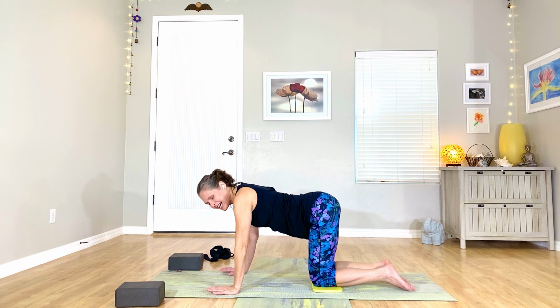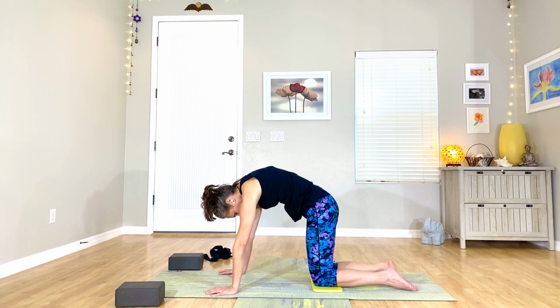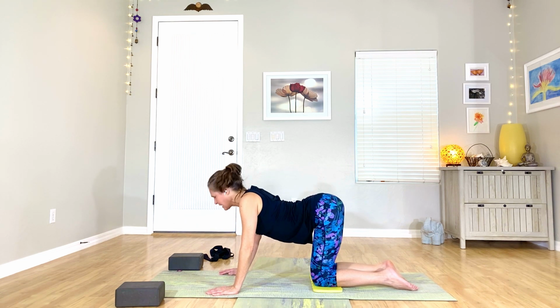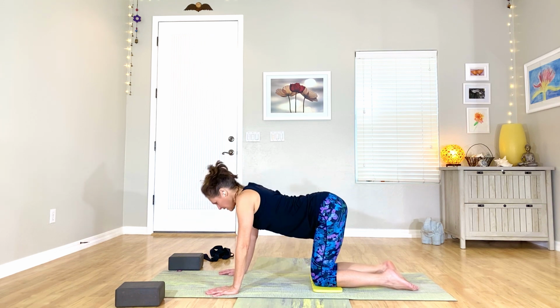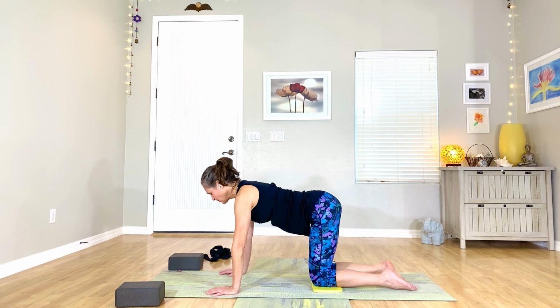We'll do another little cat-cow here. Breathe in, exhale, round, inhale, arch. One more, round, and arch. And then back to a neutral spine.